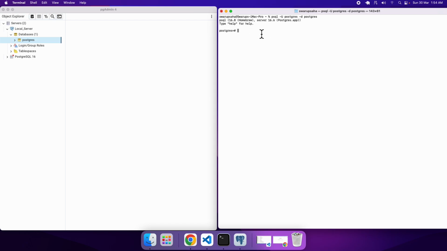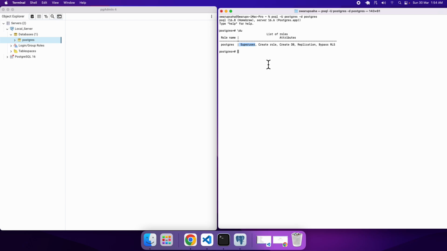Well, you can see the detail about this with the help of the flag called \du. Look over here, there is a user called Postgres, and that user has got a super user privilege. So far so good, isn't it? So initially we have to log in as super user because super user has the privilege of creating other users. So why don't we create a new user?